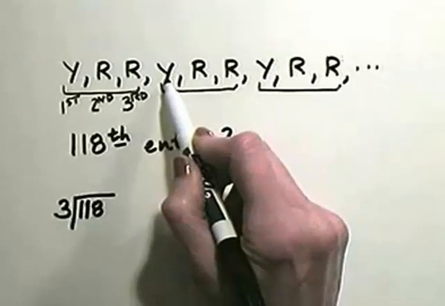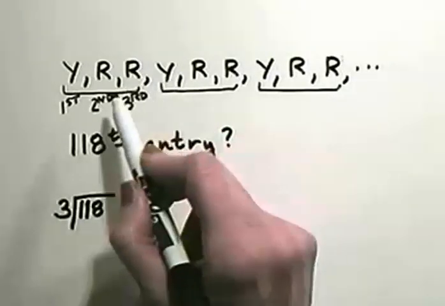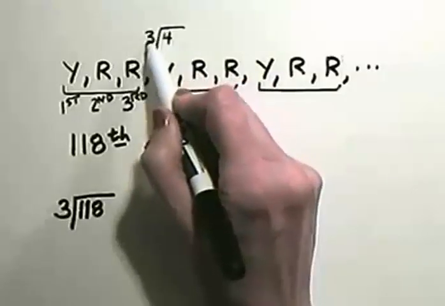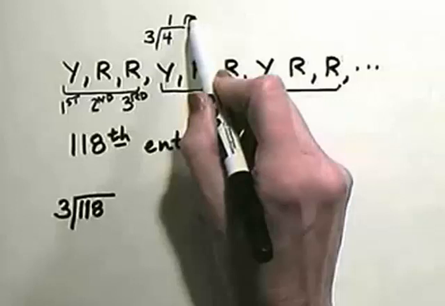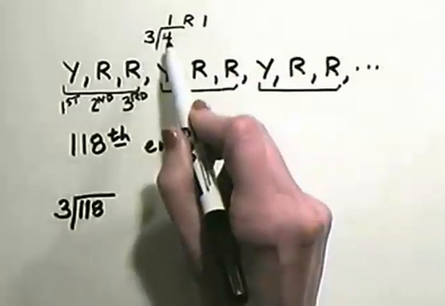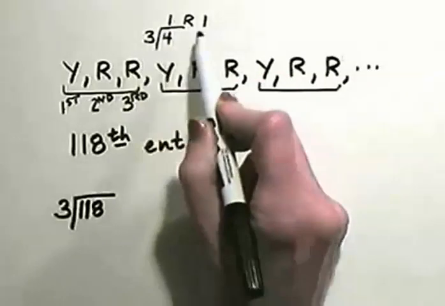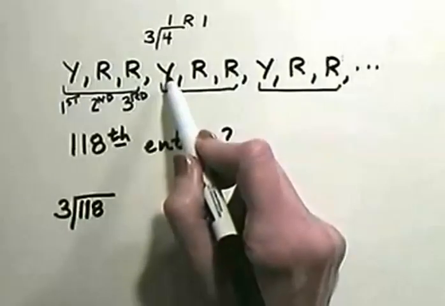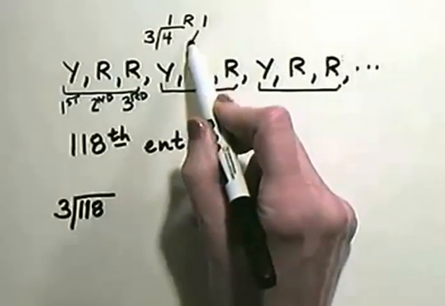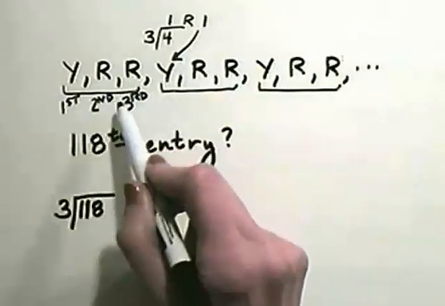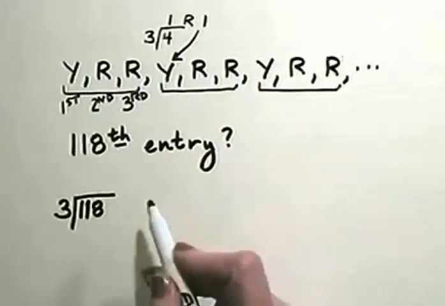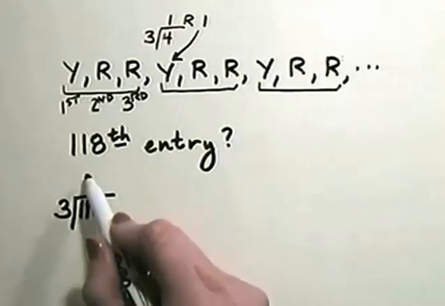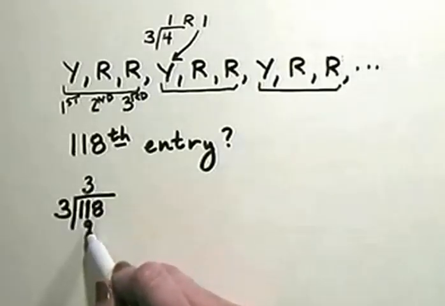For instance, if we look at the 4th entry here, in this pattern, 4 divided by 3 goes into it one time with a remainder of 1. So what we can say is that there's one full group of 3 and one left over. So that one full group of 3 is here. That's the quotient. One left over tells you that the remainder of 1 tells you the order of the next 3 that you're going to be using. Let's continue that here. 3 goes into 118. Well, 3 into 11 goes 3 times. Multiply, we get a 9.